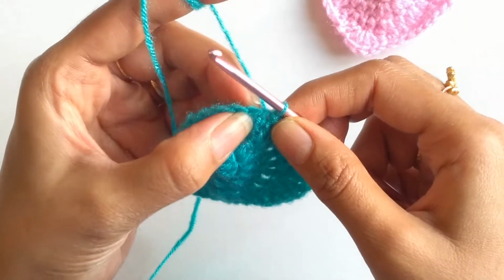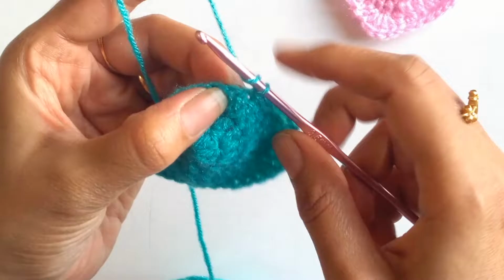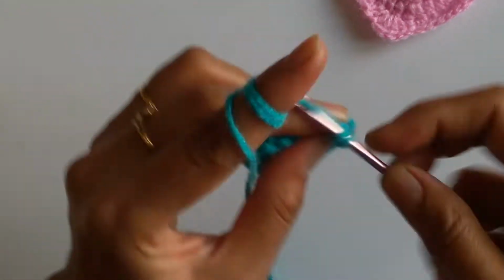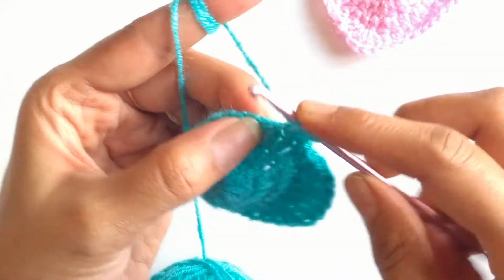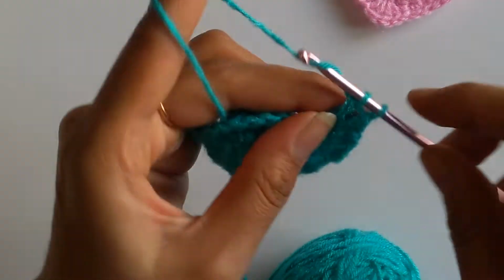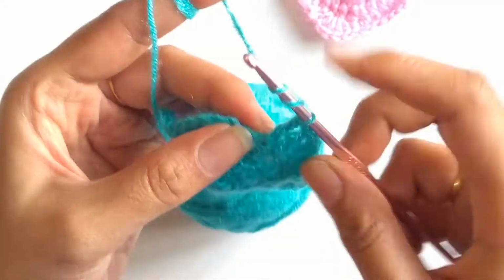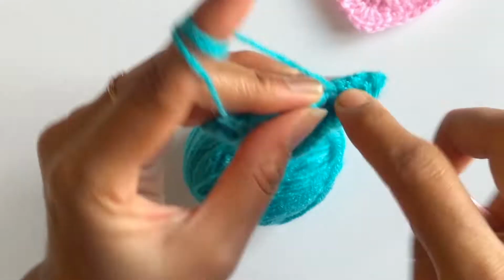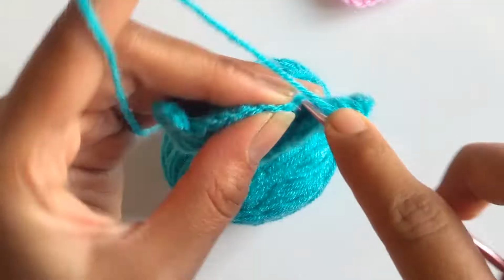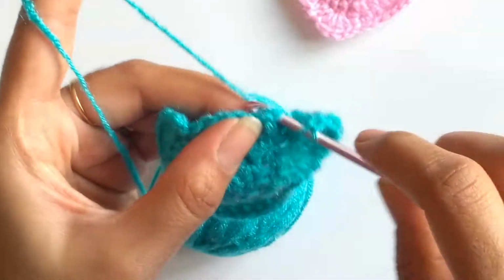Now since we have done with the slip stitch, moving to the next stitch, work 1 single crochet. Into the next stitch, work 2 double crochets. Into the next, work 2 triple crochets. Into the next, work 3 triple crochets. Into the next, work 2 double crochets. Into the next, work 2 half double crochets.